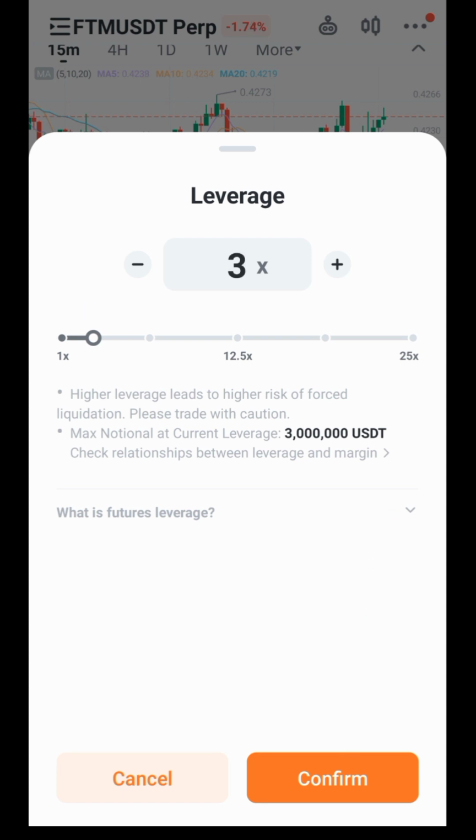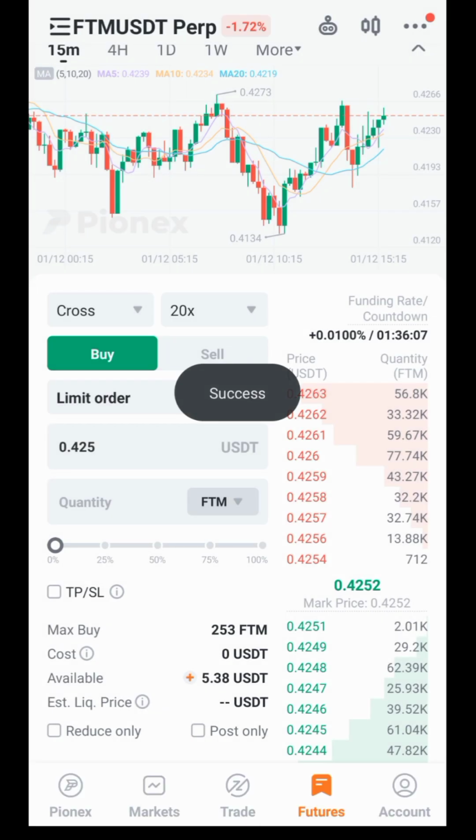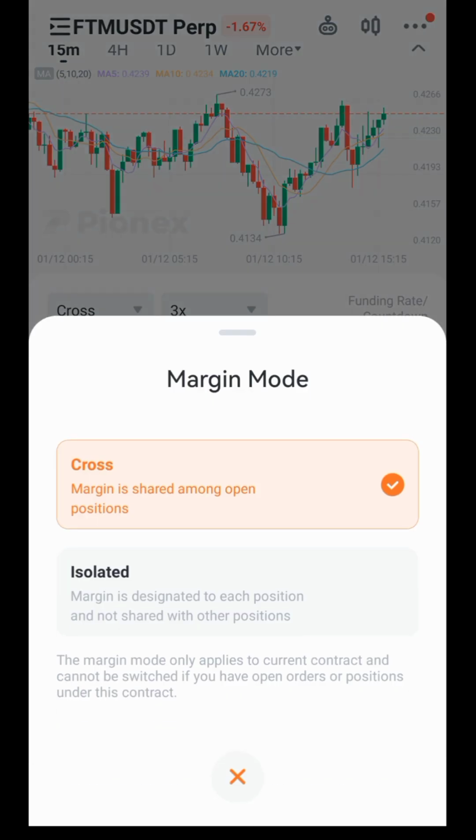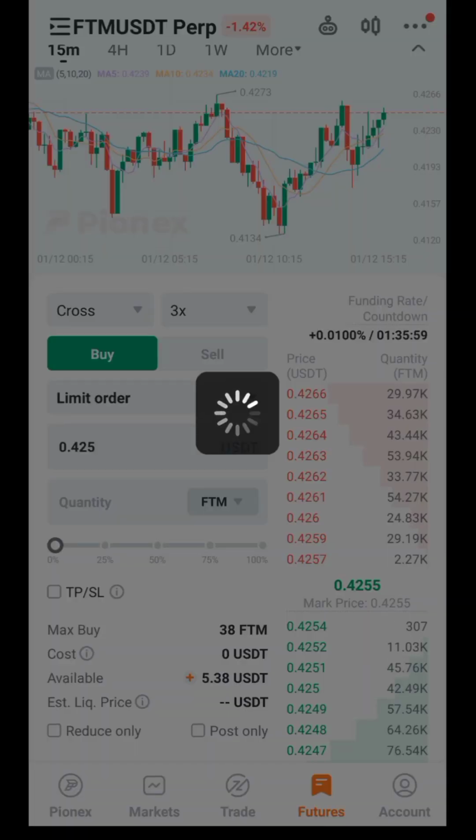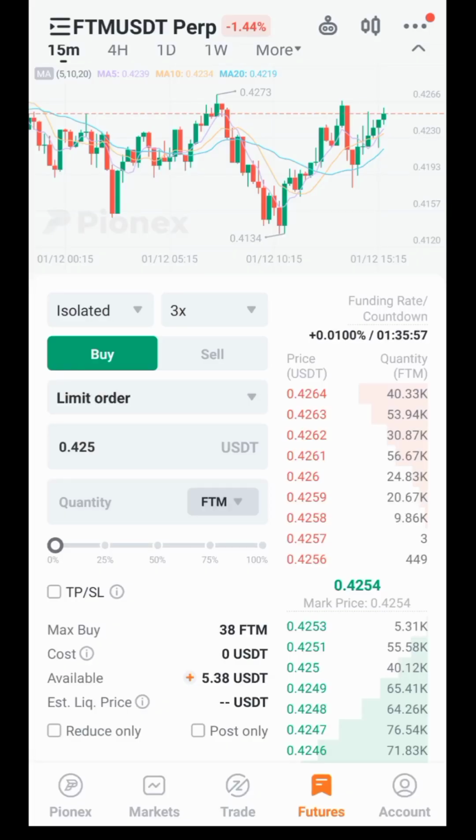You click confirm. So also where it's showing cross here, you click on it. If it's on cross, you change it to isolated because isolated is the recommended margin for new beginners traders. So right now, let's go back to our Telegram channel.